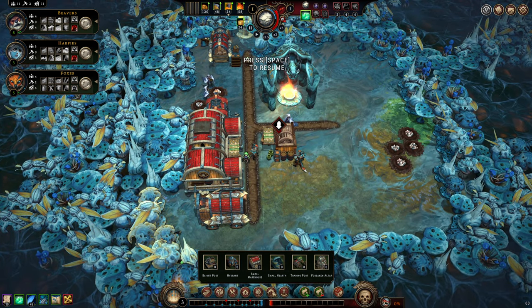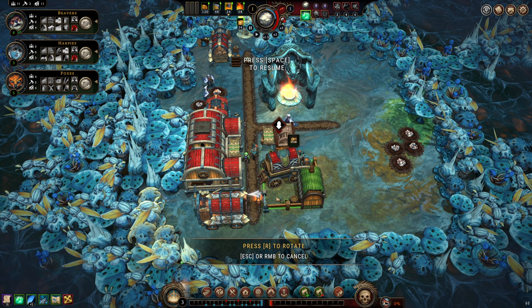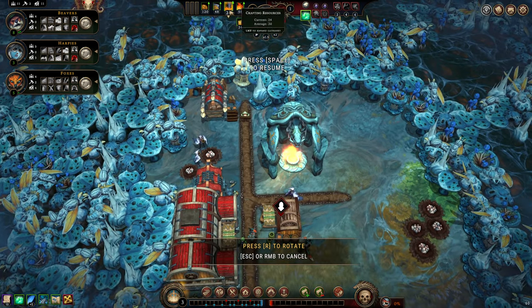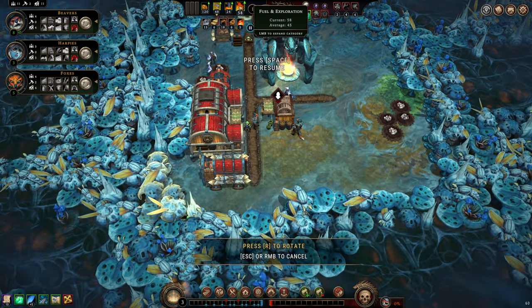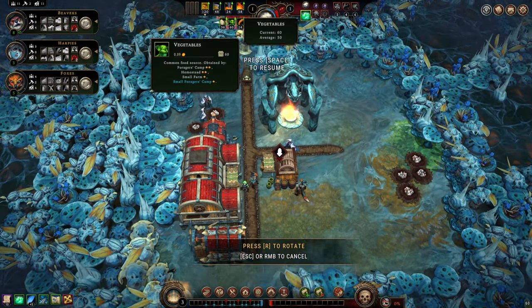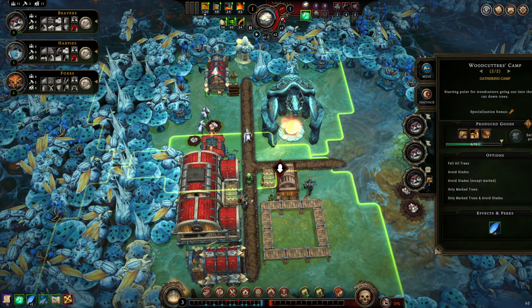Everything I like to build is just a trading post right away. See what, if any, sort of resources we could potentially trade off. But generally, early game, you don't want to trade anything off. You never know, there could be a deal for like 5 vegetables for 5 amber or something.